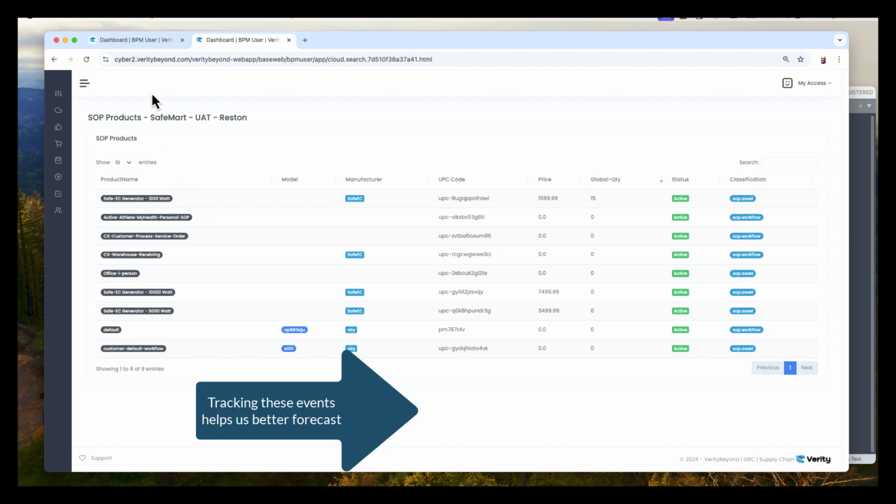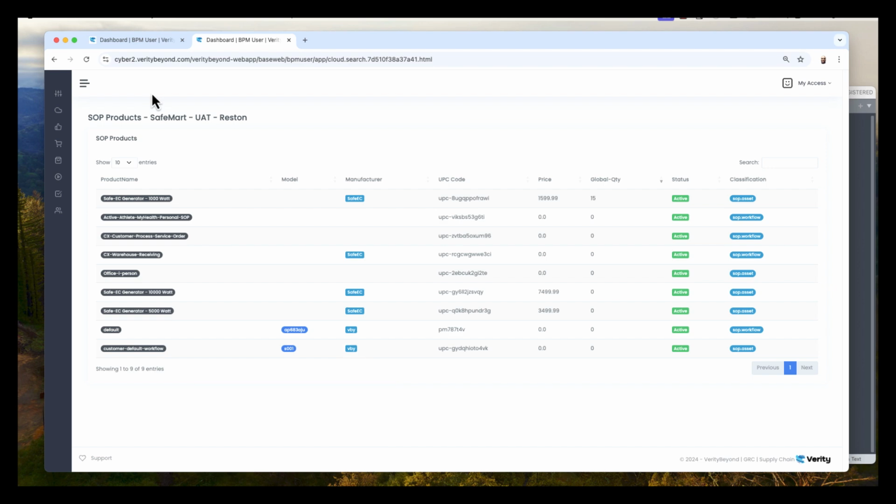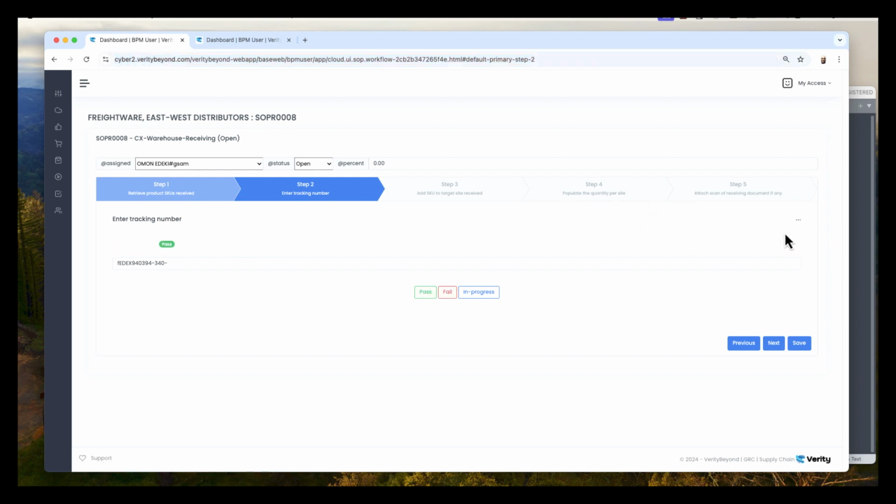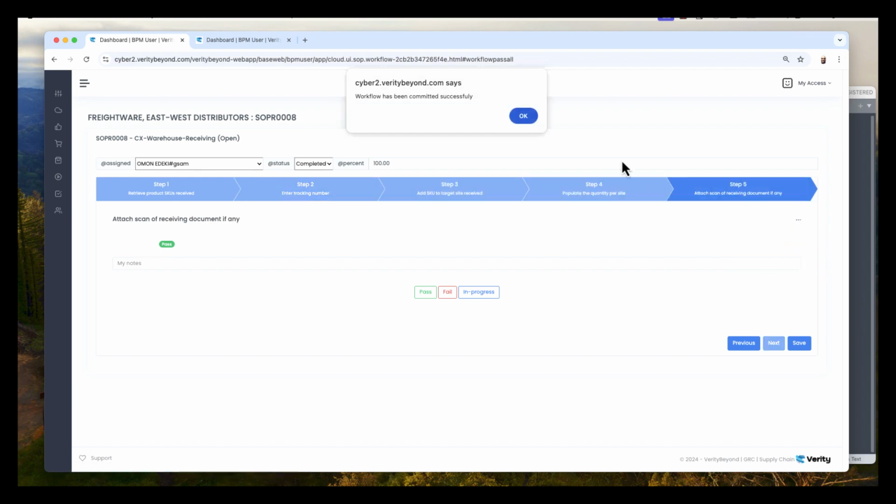Think of this in the receiving dock, receiving all these shipments, and basically the operators are bringing all this data online, updating the inventory. Many times they already have an Excel sheet or a CSV, and they can just use automation to update things as they receive it. All right, so the next step, add SKU. I went through all these automatically, but this is basically what the system provides you, right? I'll just quickly pass all, and that's how we wrapped up the supplier flow, right? And that's a workflow that we've set up for that use case.